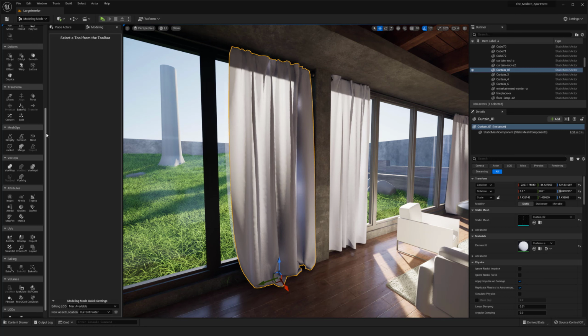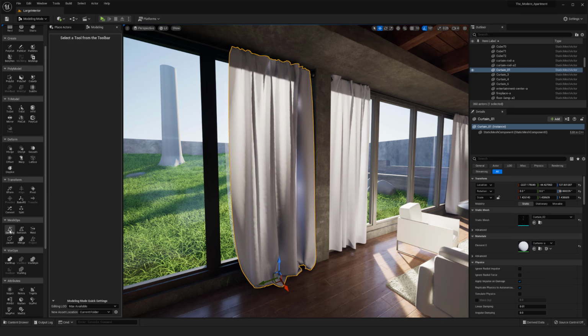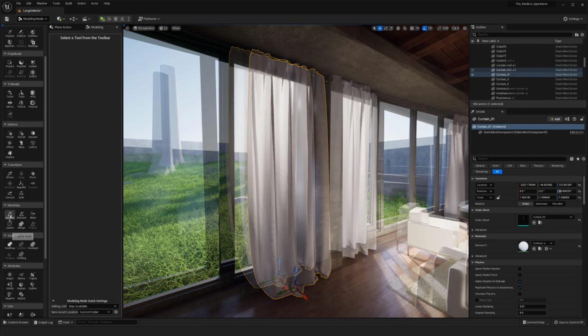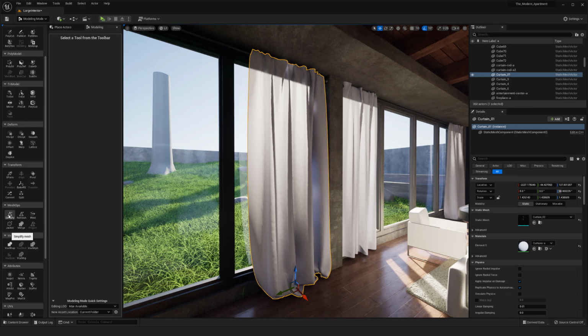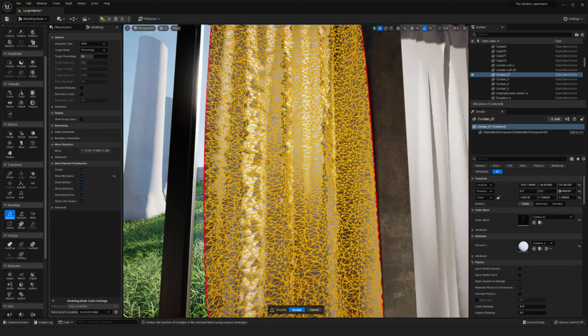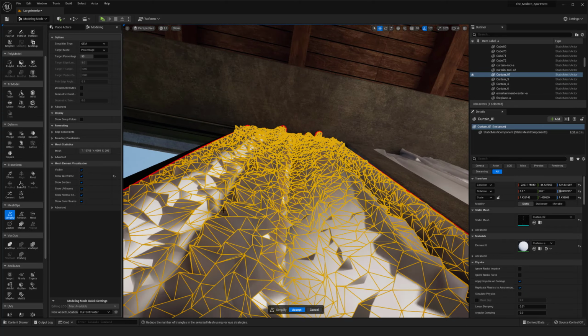So now that we have that, I have my mesh, and I want to come up here and go to, there's either remesh, which is going to retriangulate the mesh, or simplify, which is just going to simplify the mesh. So I'm going to click the simplify mesh node, and basically we see here that it's giving the triangles and everything. One thing you will note is that it is getting really crazy and basically breaking up all of my geo. That's not going to look good, and we just can't have that.